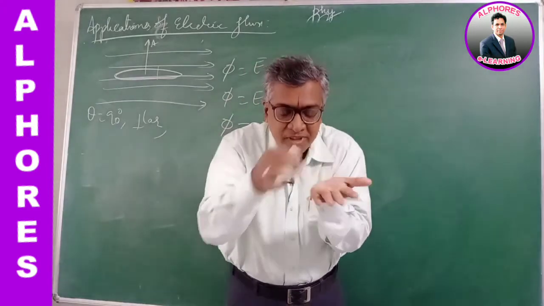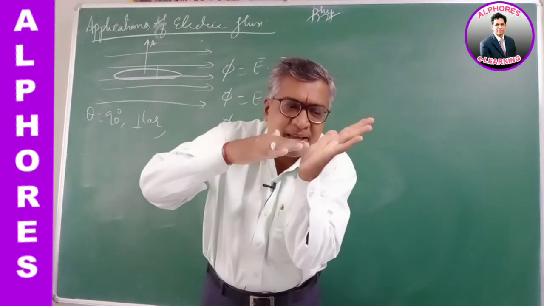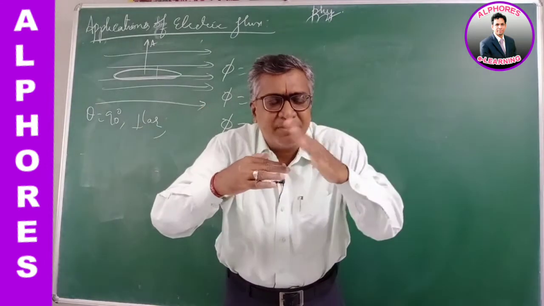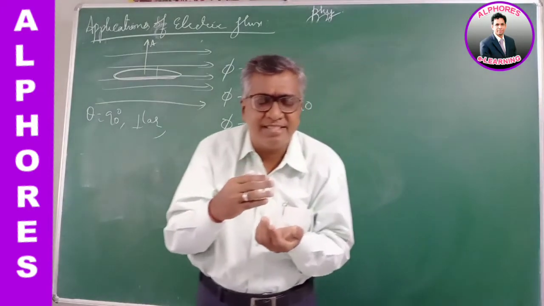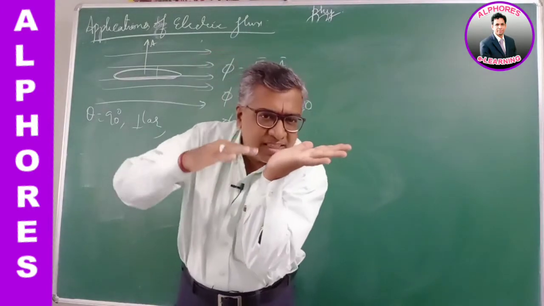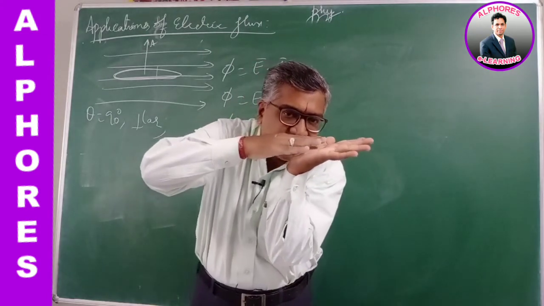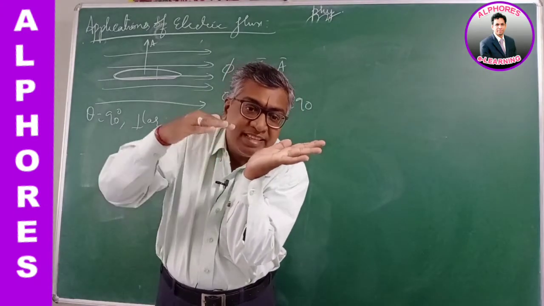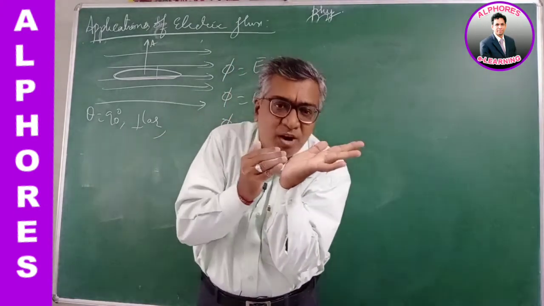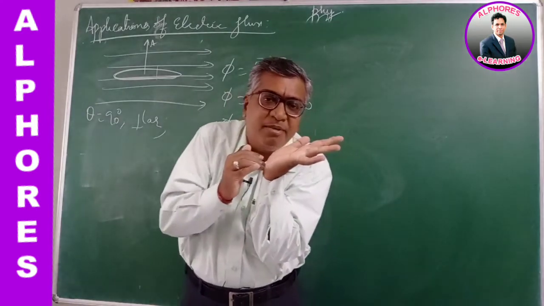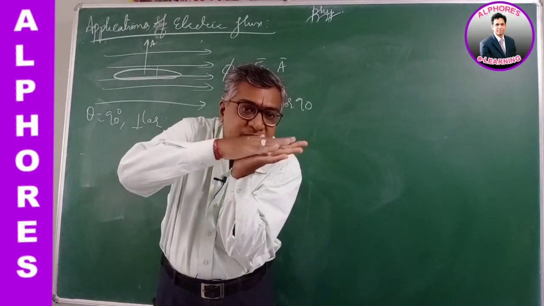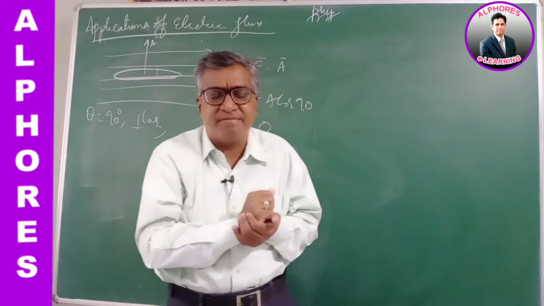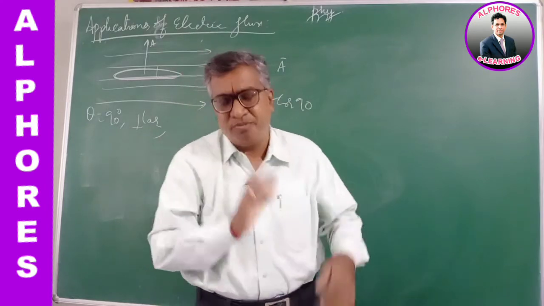What do you mean flux 0? Suppose the angle had been some angle like this, then the lines of force would have fallen on it. Incident. Had the angle been something theta, if the surface is like this, the lines of force are emerging. Now when the surface is parallel to the field, the lines of force neither fall on it nor emerge from it. Neither they are incident nor they are emitting out of it. Neither they are entering nor they are emitting. Now lines of force go parallel to the surface. Whenever the electric field is parallel to the plane of the surface, the flux is considered to be 0.